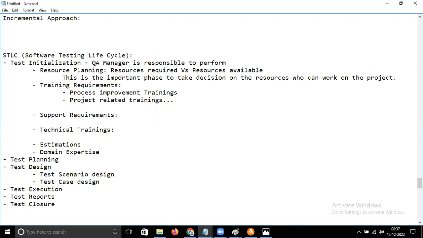I don't hear anyone's voice, so I can accept it as you don't have any questions. What is meant by test planning? Anyone? Like preparing test scenarios and test cases to execute. No, we have that for the test design phase, no?